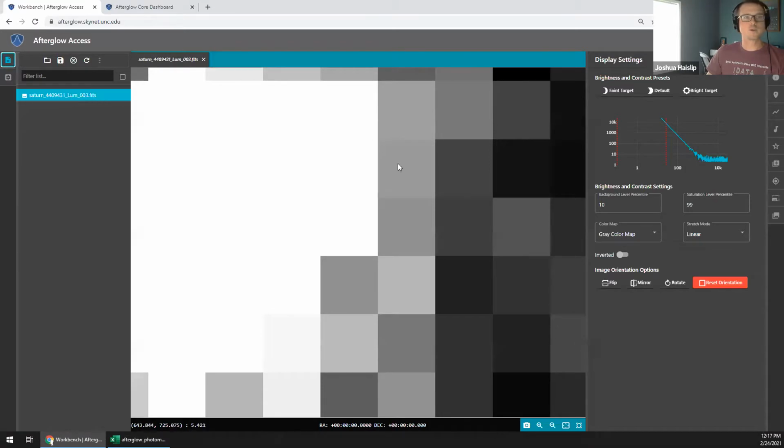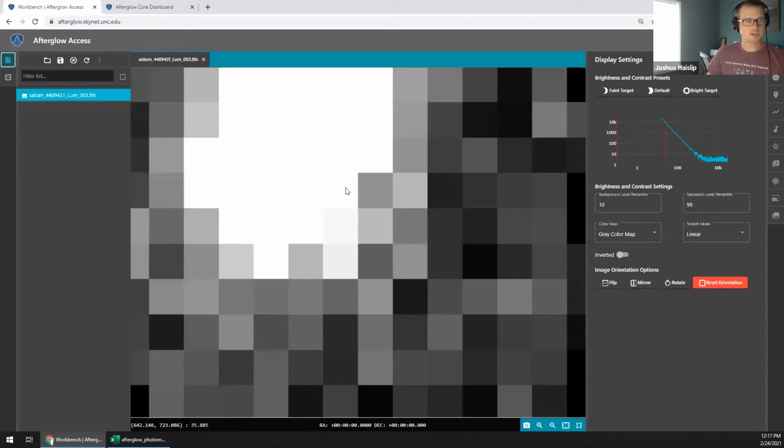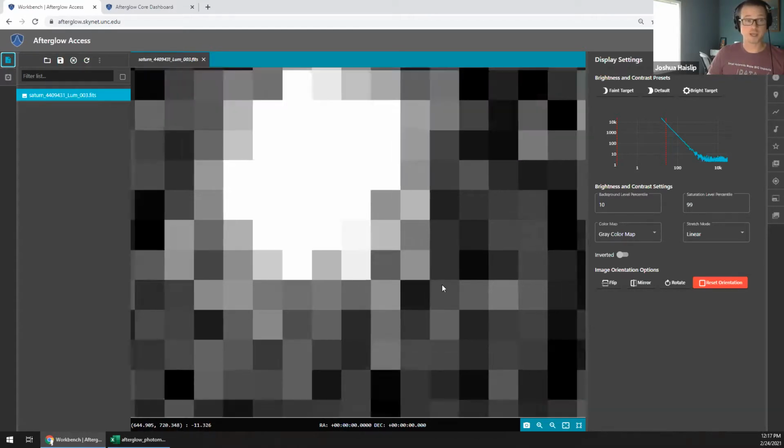So we've opened this image of Saturn. I'm demoing zooming in, moving the mouse around, and you can tell that there's no RA and Dec because this is a planetary image and we don't have what we call world coordinate system registered. So we don't know exactly what part of the sky we were looking in. But you still can move your mouse over each individual pixel and get sub-pixel accuracy of where your mouse is, as well as what that pixel value is in the raw image data.